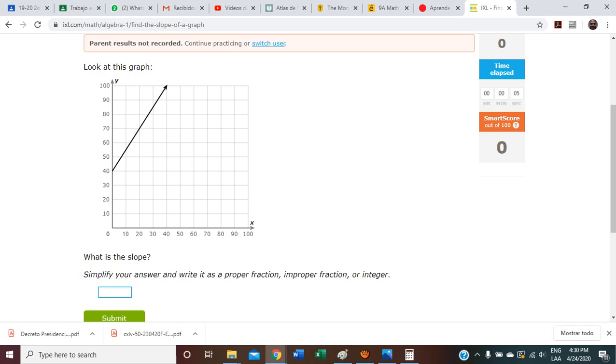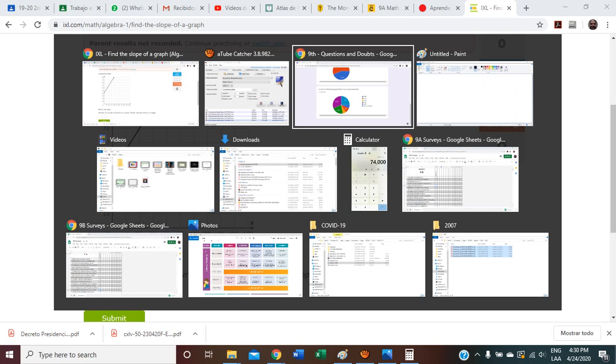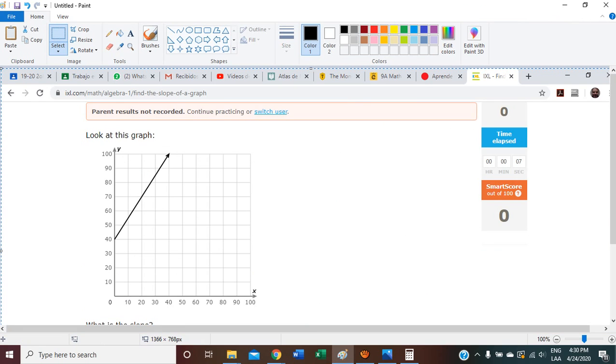You're given a graph, and in order to solve this problem, you have to focus on the points that can be exactly marked. Like you follow this line, you cannot mark here, nor here, nor here, but in here. So this is a second one, and also you can mark this number. After you have identified the numbers, actually you only need two.